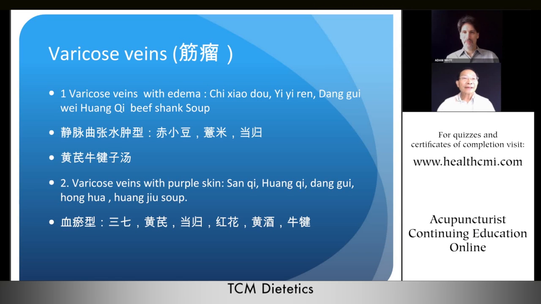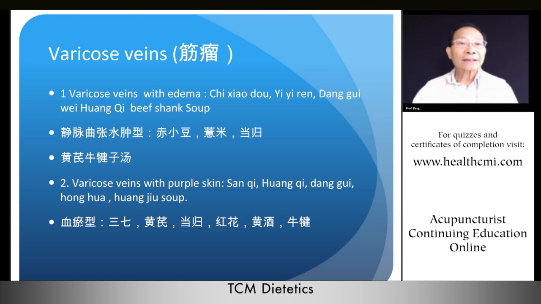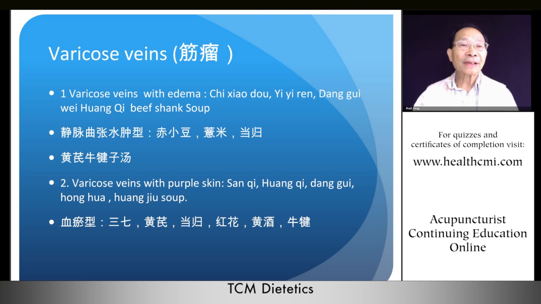Okay, beside the heart, I think we also want to talk about a topic related to the lower portion of the body, the arterial or vein system problem that we call Jin Liu in Pinyin, but in English we just call varicose veins. Why that name? Because they pop up and look like tendons.